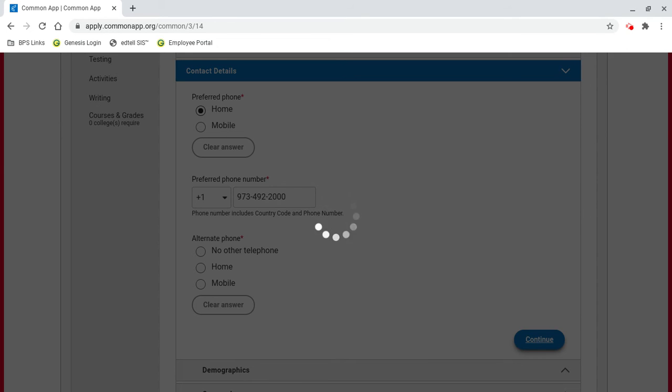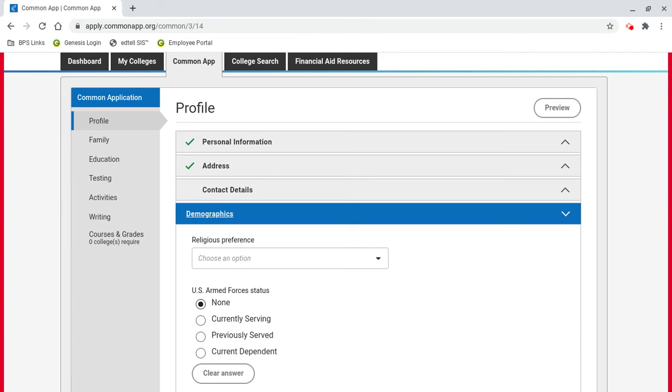And once that loads, it'll move us into the next section. And you'll see that contact details does not have this green check mark next to it. And that's because I left out that answer to the alternate phone number. This is a nice way to help you monitor as you're going through the process that you've covered every question that you've needed to, because you're not going to be able to accidentally send the application until you've filled out all of the pieces, because while anything is left unchecked, you're not even going to have the option for the submit button, which I'll show you a little bit later in the process.